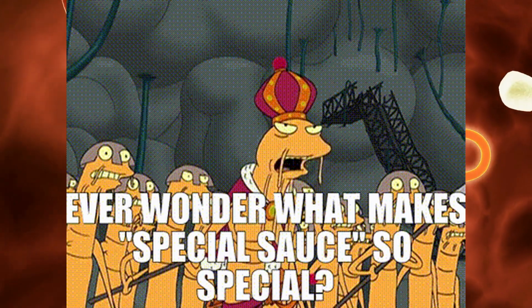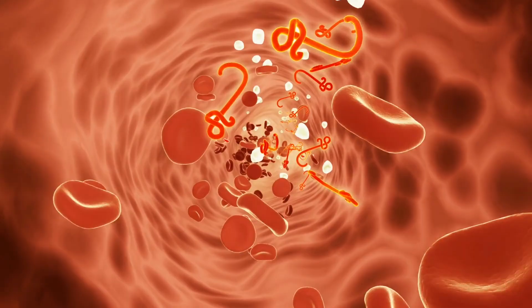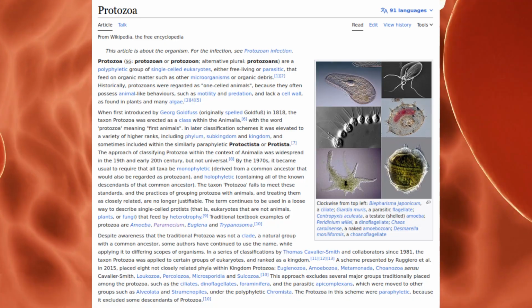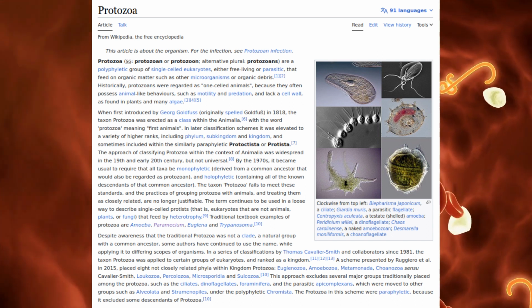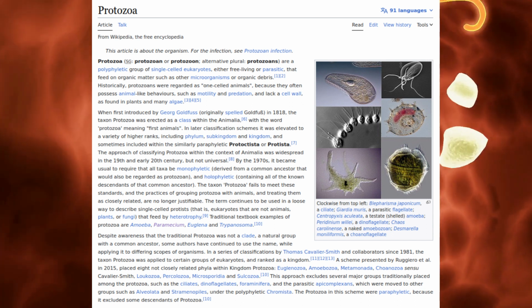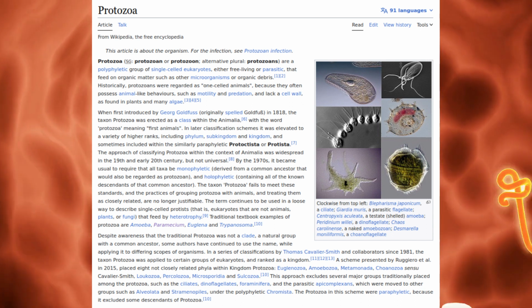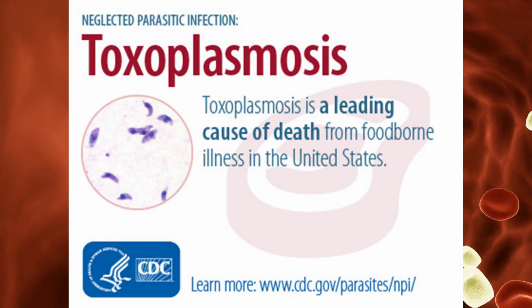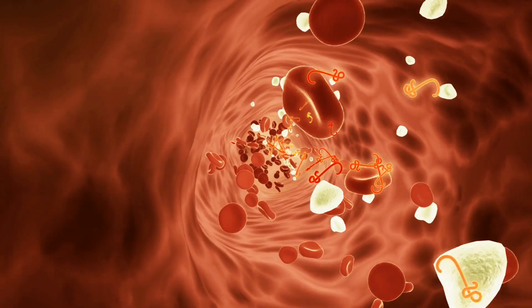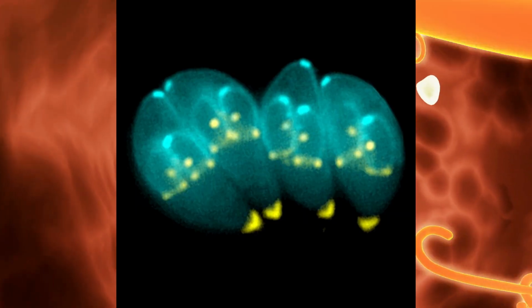Toxoplasma gondii, or as we'll call it from here on, T. gondii, is a protozoa. These are a group of single-celled eukaryotes, or organisms, and it means it has more advanced behavior than bacteria or similar. This behavior includes predation and the ability to move. Alongside a rather uncomfortable number of infected humans, T. gondii is famous for its reproductive cycle.